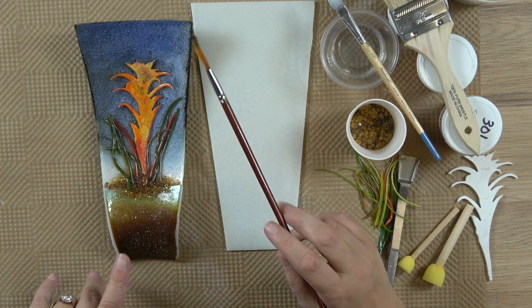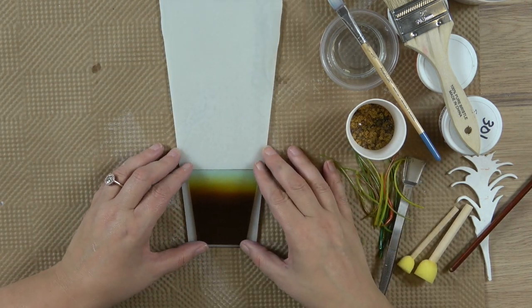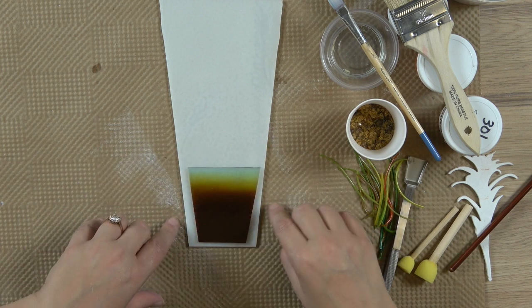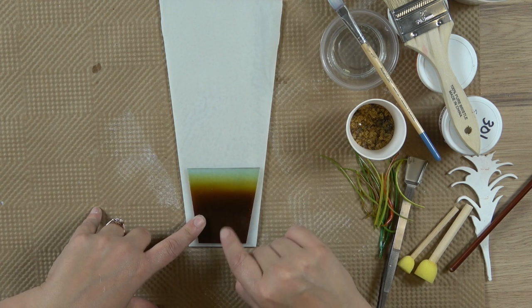It's not that big of a deal. But what also, guys, what I did was I gave you a template for the terracotta pot. It's in your PDF. So just use that and trace your glass on the template. If you're using opal, use a light box so you can see the lines. This piece is 3-inch wide at the top, 2-inch wide at the bottom.